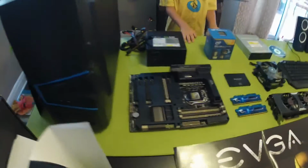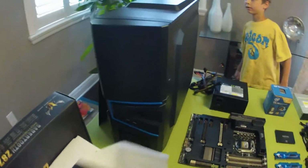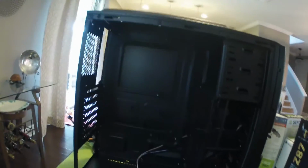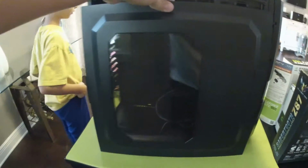Yep, there you go. We also have an awesome case over here. Lots of black with a little bit of blue trim. And on the side we have cool cable management in the back. We're going to have a nice looking case with a window as well, so you can see all the goodies. We're going to have a black and blue theme.